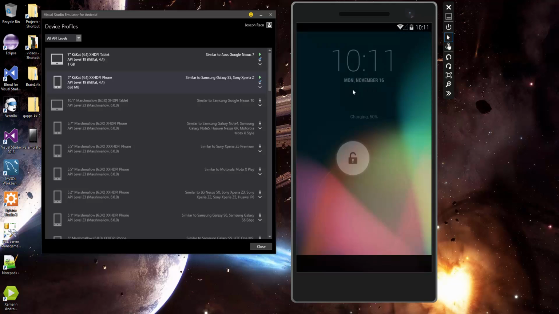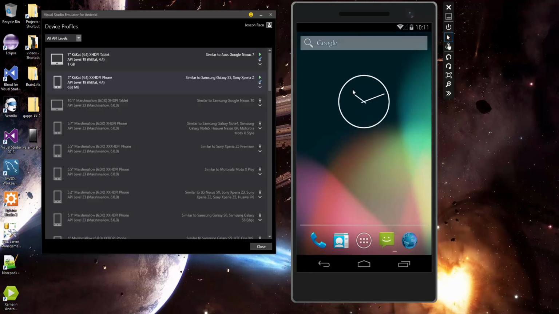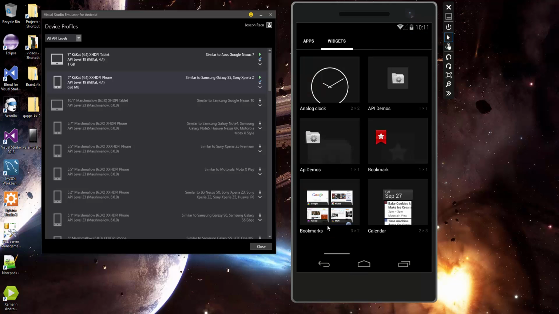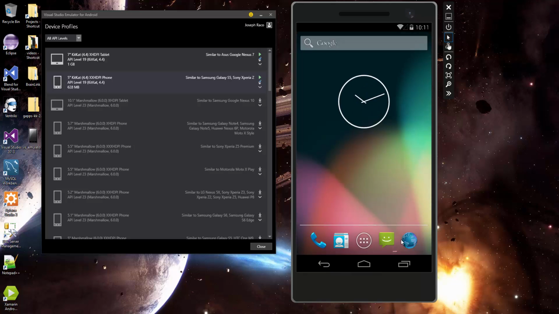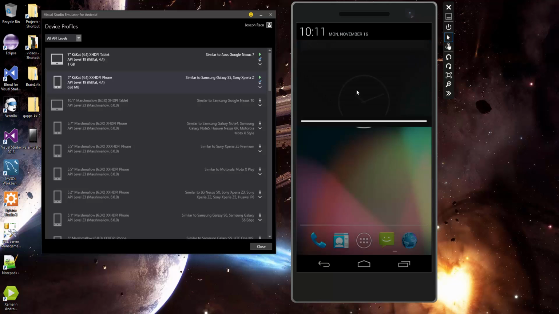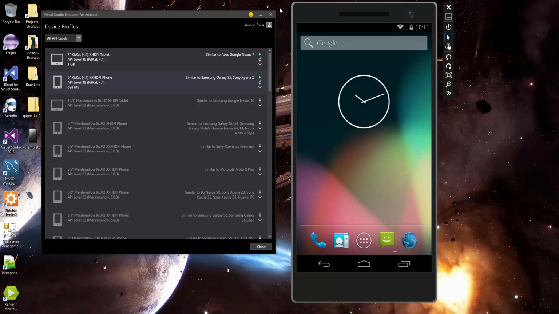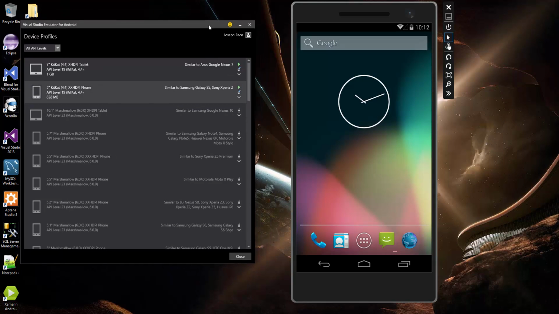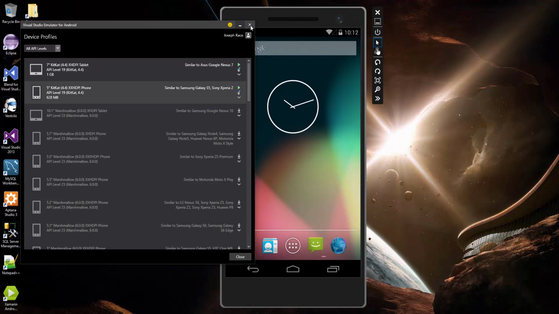So that probably was even less than 30 seconds, and to be fair, I did have it started up before. Maybe there were some things that were cached. But once you have it going, it's very snappy, very fluid, and really easy, and just nice to use. All right, so let's go ahead and start checking out some features of this emulator.